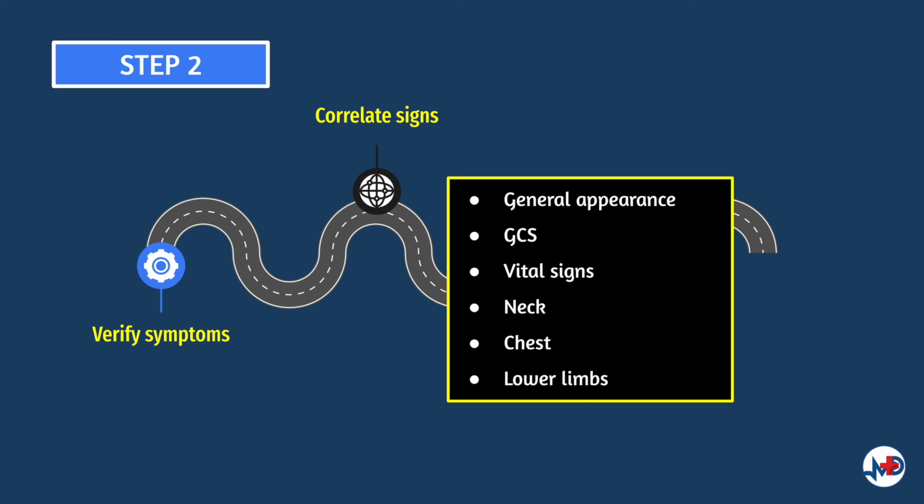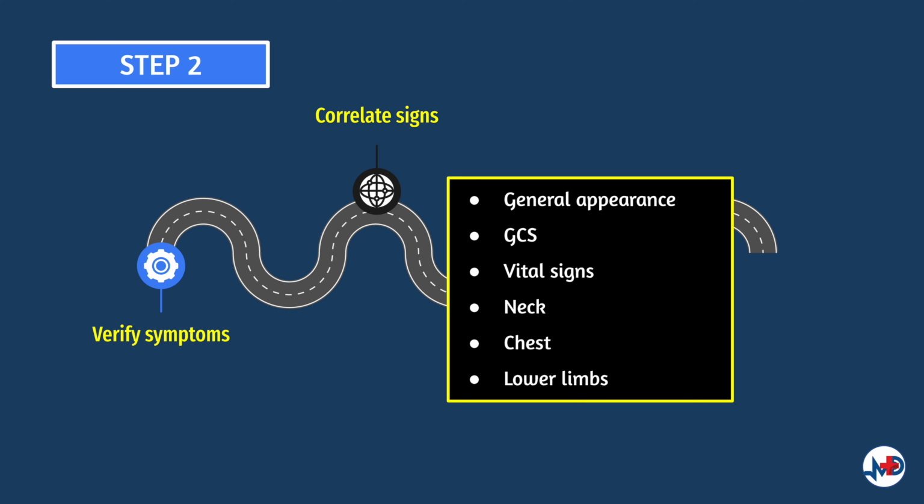Gather patient's vital signs as the nurse places the monitors on the patient. You would want to look at blood pressure, the heart rate, regularity, the symmetry on both arms, oxygen saturations, and the respiratory rate. Examine the main areas such as the neck, the chest, and the lower limbs.